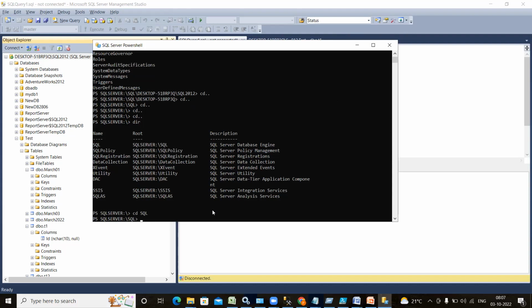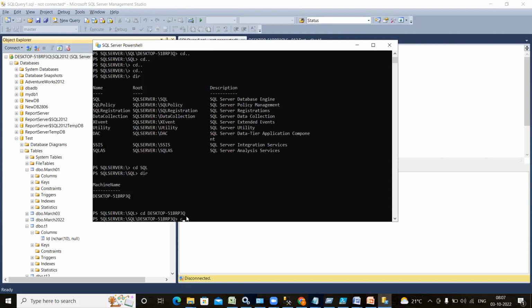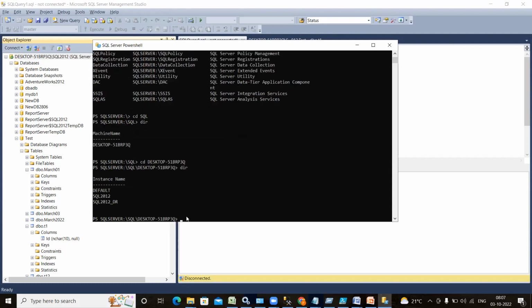If I write dir here, I am just telling you this. If we are not going to use this kind of thing in the future, even the programmers who write code will not get any use of it, because nowadays many new things have come, right? So if I want to go inside this server, I will use cd. Once we are inside the server and I want to see what is there, you can see there are three default SQL Server instances.